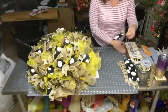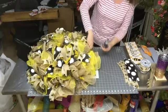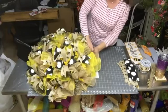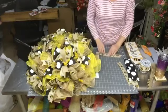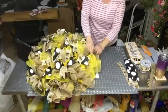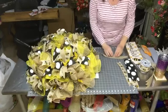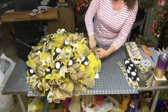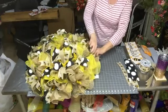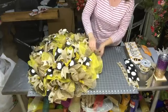Hobby Lobby has a lot of ribbon. They have a wide selection of ribbon. And if I can get it at Hobby Lobby, I will get it there. If not, this ribbon, this polka dotted ribbon, and the bee ribbon, I had to order online. And also, I had to order this yellow deco mesh. But the website I use, they have a wide selection. And they ship to me so much now that I get my shipments within 2 to 3 days. So I think they know my name when it comes across the orders.